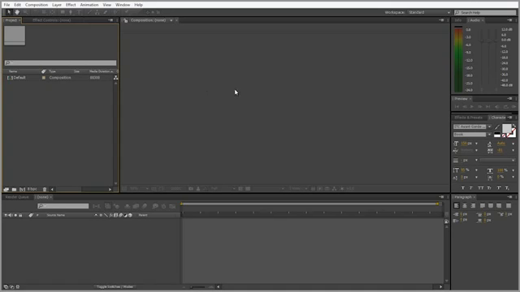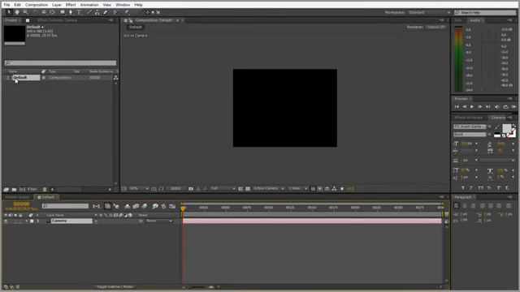Now, when After Effects first launches, you're not going to see a composition right away, but you will see a default composition under the project window. So we could double click on that. You'll see that our comp size is 640 by 480, which is exactly what the default camera is set to inside of LightWave. And right now, we're seeing the active camera view.